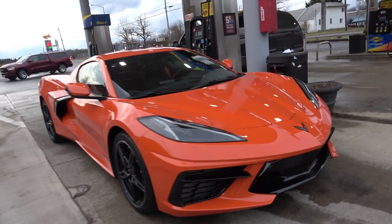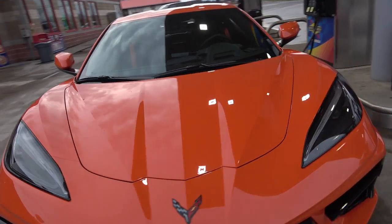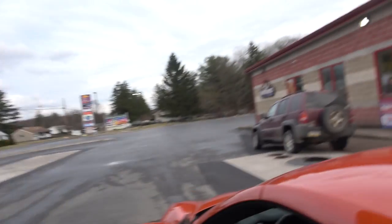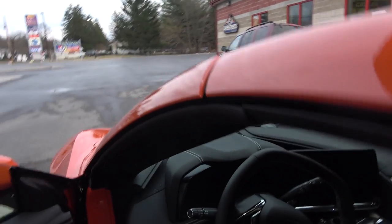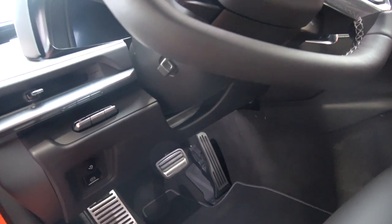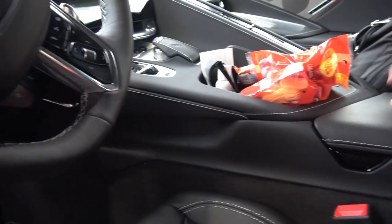Here we are, first tank of gas. Initial impressions, got almost 400 miles on it. And I like it. It's very docile. Again, still haven't opened it up. I was sort of curious if the roads allow. I want to see how fast I'm able to go. I'm a snacker, I'm sorry. I got snacks and peanuts and caramels and all that. I want to see how fast it'll go.